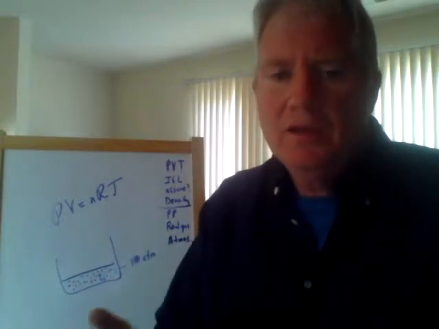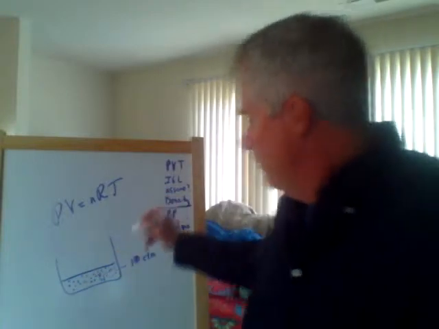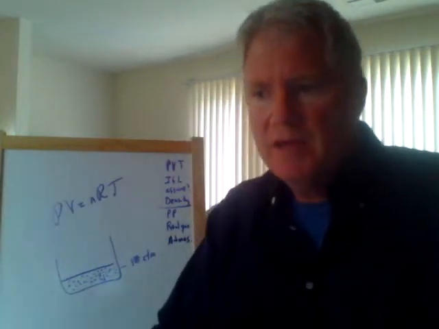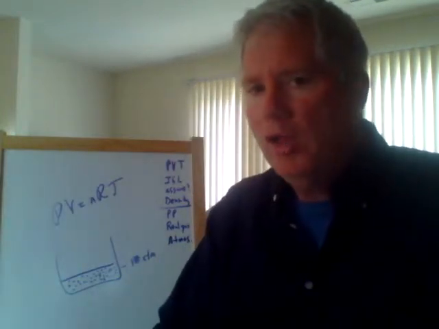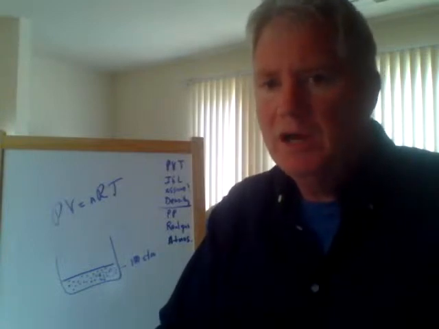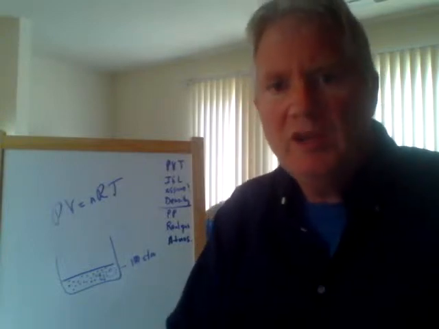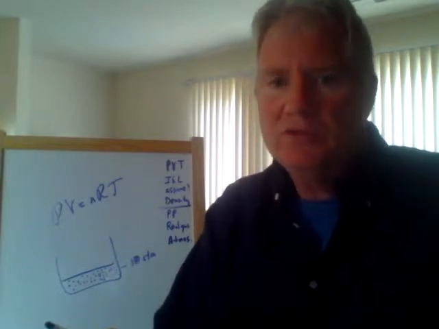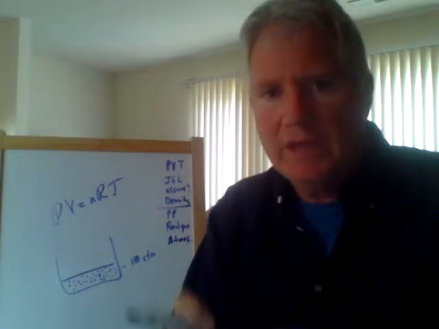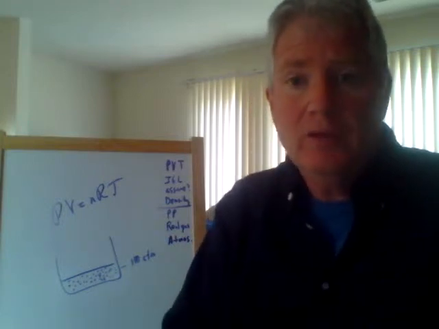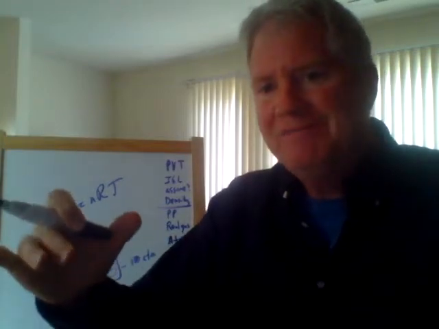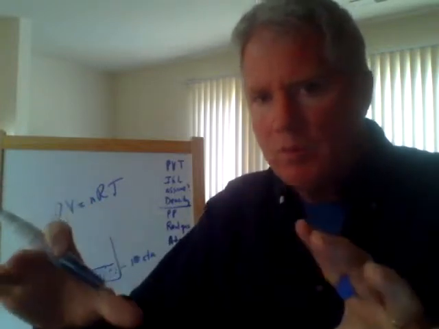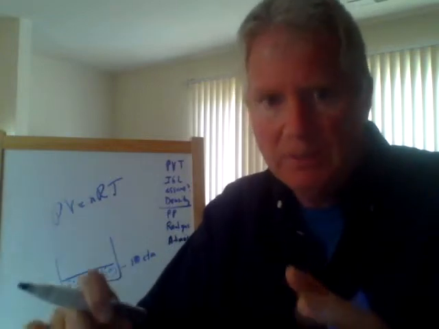The second assumption has to do with the volume. We can measure the size of this volume, but in reality, all of that volume isn't really empty space or usable space by the gas, because some of that volume is consumed by the actual size of the gas molecules themselves. So the volume that we measure needs to be adjusted downward, lower, because what we measure is not the right number. It should be a little bit less.